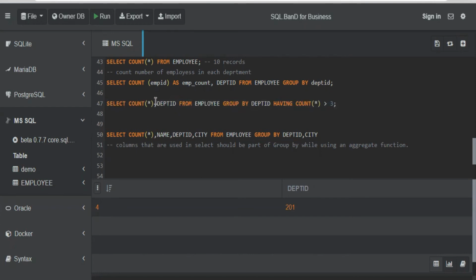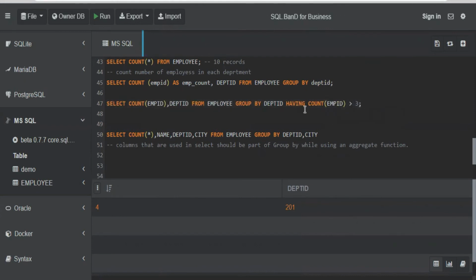Yes, that's clear. However, suppose we mention a count star, what does it do? It will just take a count of the number of records from the table. So you can do count star, you can do count one, it's all the same, unless there are null values in this column. You're just taking count of something. So you can specify one, star, or employee ID also. Because we are taking the employee count, you can use employee ID.